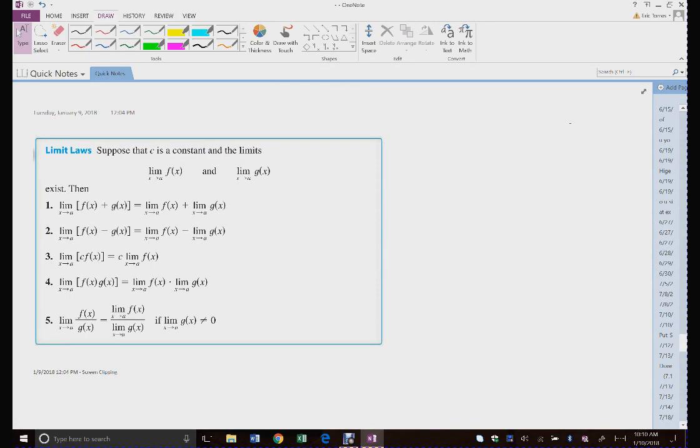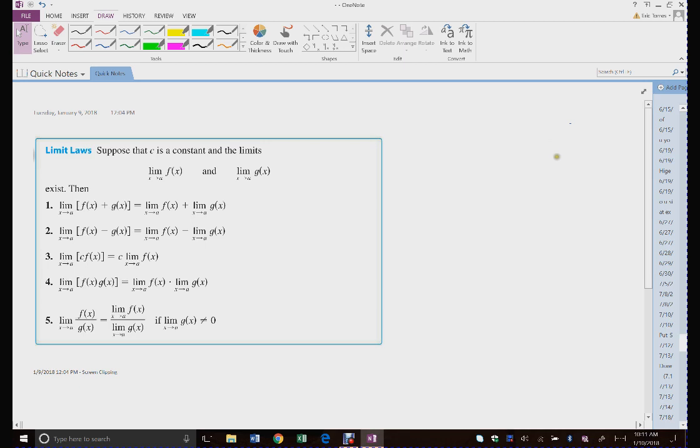The first one handles the limit of the addition of two functions, and it can be described as the limit of each function being added together. So I can take the limit of the sum of two functions or the sum of each limit. And that also applies to subtraction, multiplication with a constant number, multiplication between two functions, and the division of two functions can be redefined from one limit to two limits. Make sure you're paying attention to how that's happening.